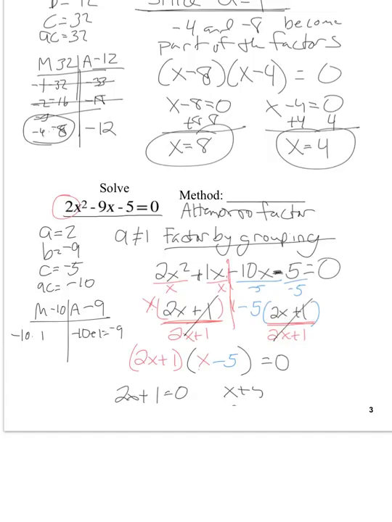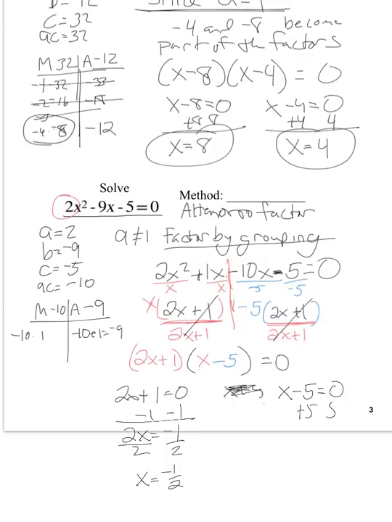So we're just going to hit the back button here a little bit to undo some work. And again, that does not seem to be working, so we are going to just do this. And I'm going to set x minus 5 is equal to 0. Both of my factors are set to 0. I'm going to subtract 1 from both sides. That'll give me 2x is equal to negative 1. Divide both sides by 2, and x is equal to negative 1/2.